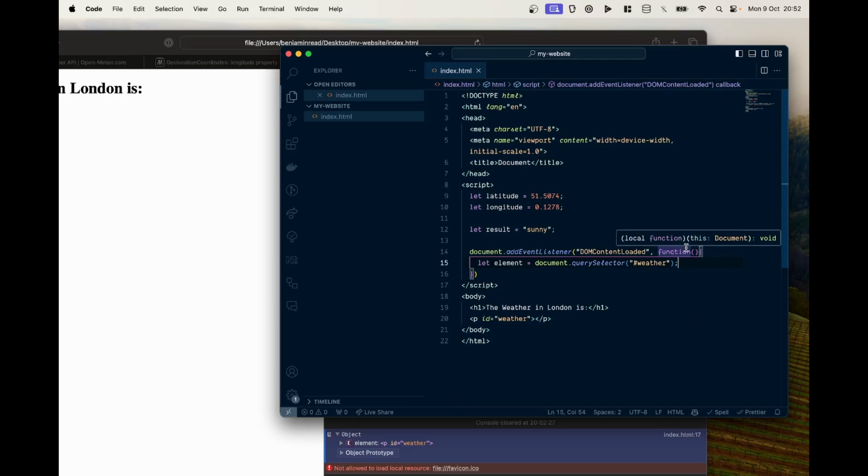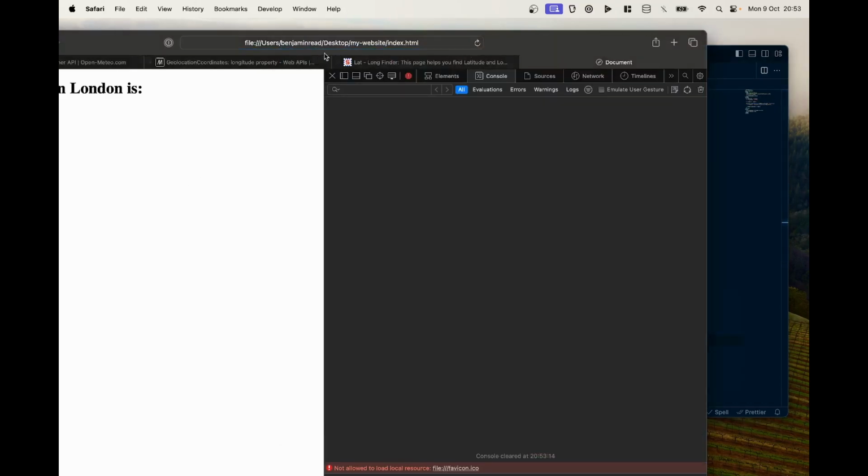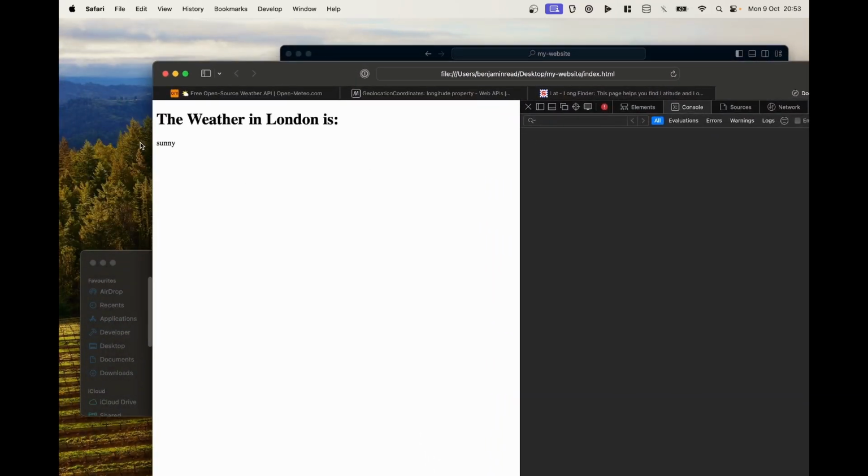So last thing for today's lesson is we just want to get the element's inner text, actually, and assign it to the result. So we're popping sunny in there. Now, if you save that and then once again reload your page, the weather in London is sunny.